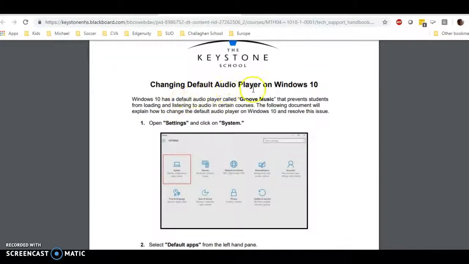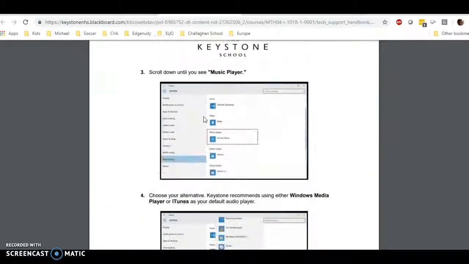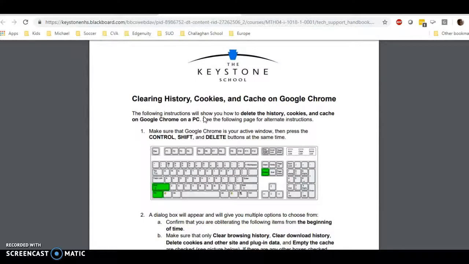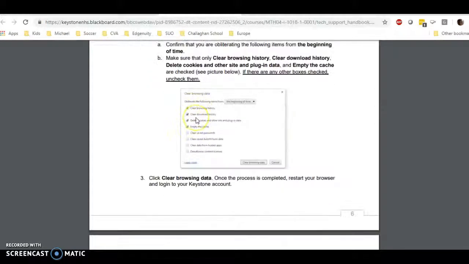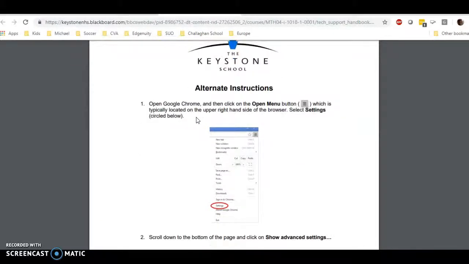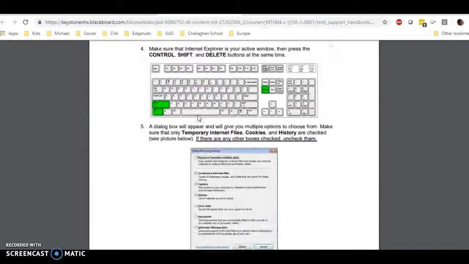Changing default audio player. Okay, so this is how to clear browsing history.